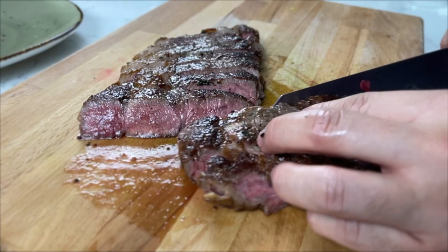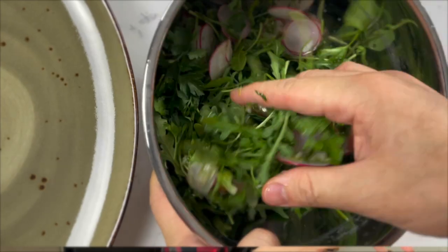I'm going to show you guys one of my favorite ways to eat steak, and that's with chimichurri and a herb salad.